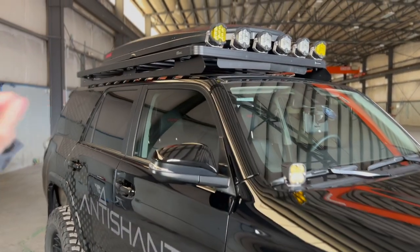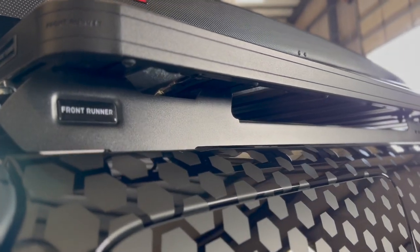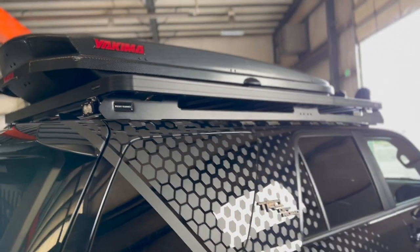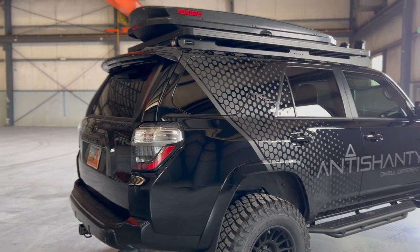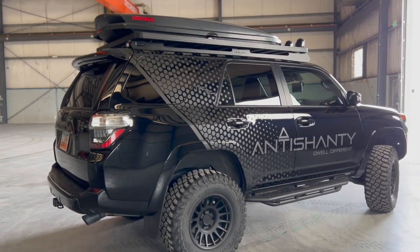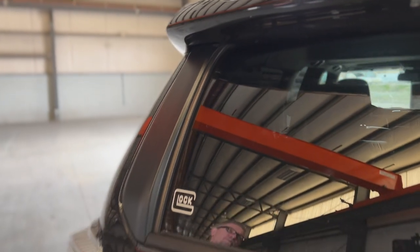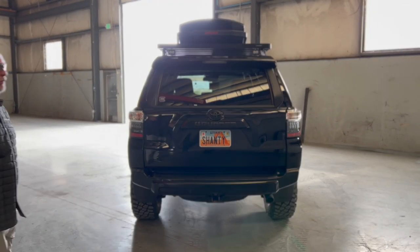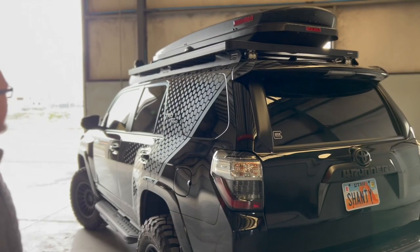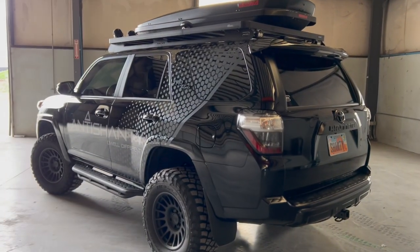Up top we bought a Frontrunner rack — the guys there are phenomenal. The installation took a little more time and effort than anticipated, but by the looks and usefulness of it that was time well spent. We have a Yakima T-Box on it right now because we use this for backcountry skiing. On the back of the 4Runner we also put Baja Designs Sport backup lights hooked up on a switch — not tied to the backup lights, just on-demand for extra light. When we take the ski box off we normally have traction boards up there and plenty of places for more cargo.